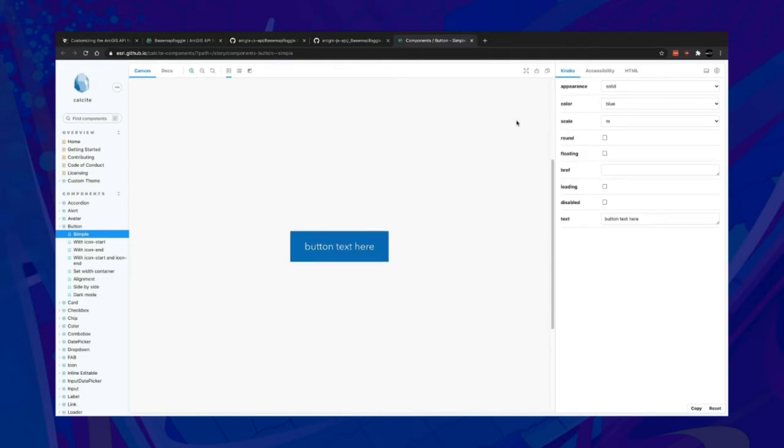So this button is already styled for us, but there's also some properties that I can modify, such as an appearance, whether I want it to be clear or solid, or just a different outline. I can change things like the color, make it round, make it bigger, make it so it's loading, etc. And this is just using that simple tag for calcite button.